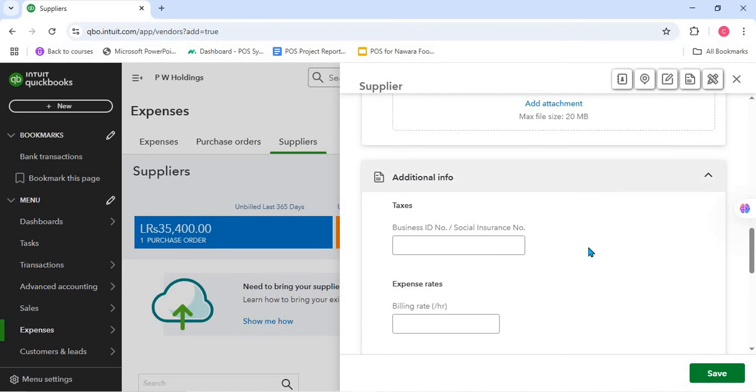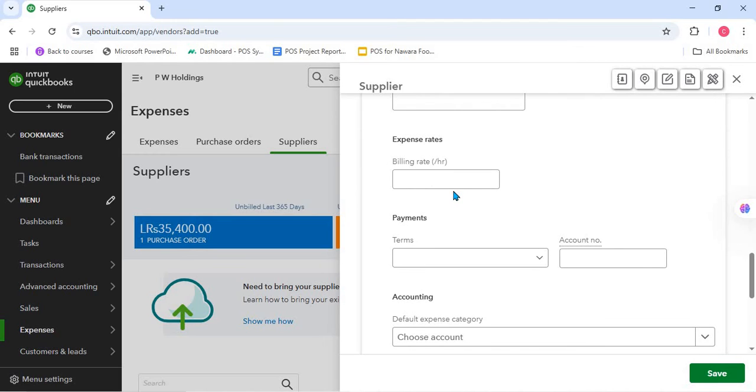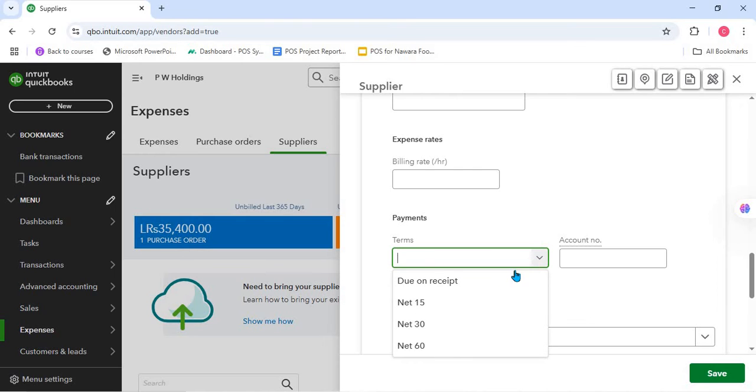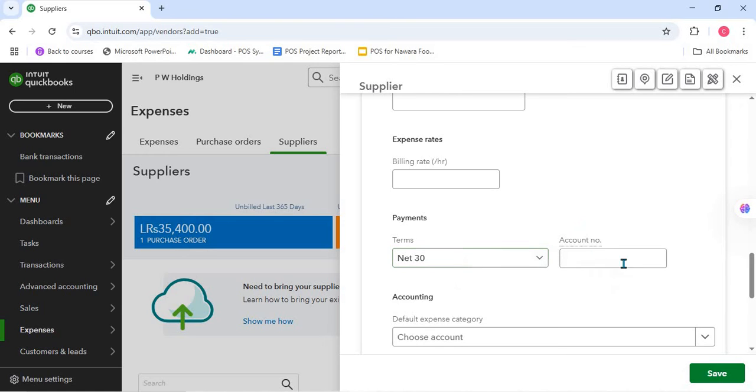You can add additional information, supplier tax number, and if it is a service provider, you can set the billing rate. You can select payment terms, due on receipt, 15 days, 30 days, 60 days, and you can enter supplier account number.